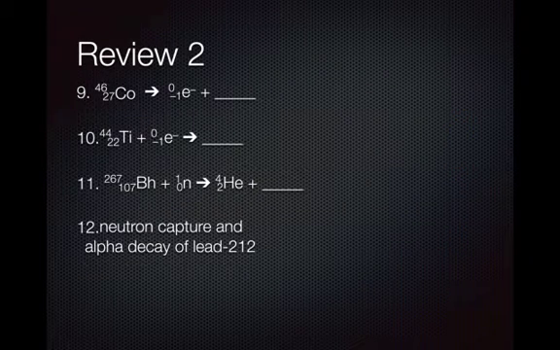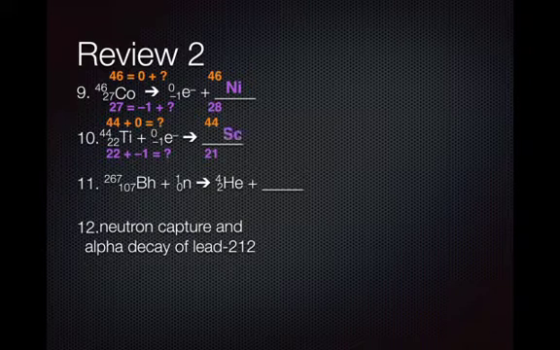Okay, so here's some review. You should practice these, so please stop the video and determine the answer. We also want to know what the name of the reaction is. Okay, so we go through the simple math, and then using the atomic number, we have determined what they are. So 28 is nickel and 21 is scandium. And so this is just more practice. It wasn't supposed to be hard.